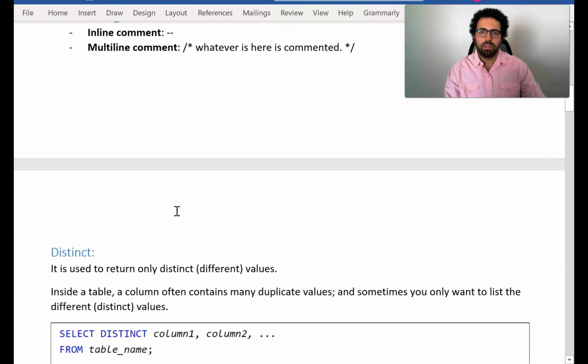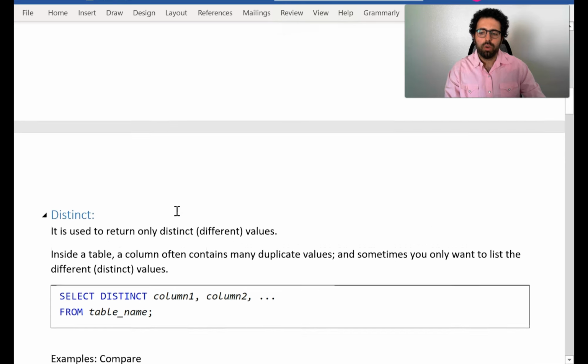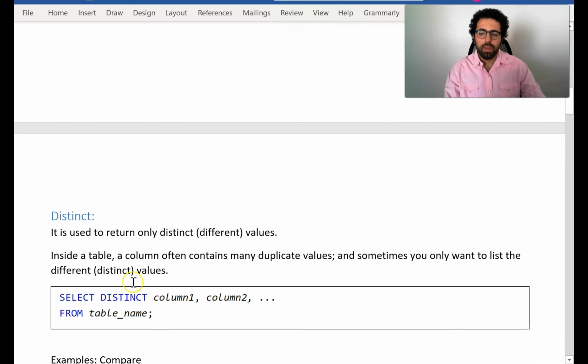Function distinct. Distinct is when you want to only look at the specific or unique values of one column. If you remember, in pandas we had the function dot unique. Distinct is like the unique function of SQL. The way you go about this, you say I want the distinct column or combination of columns.